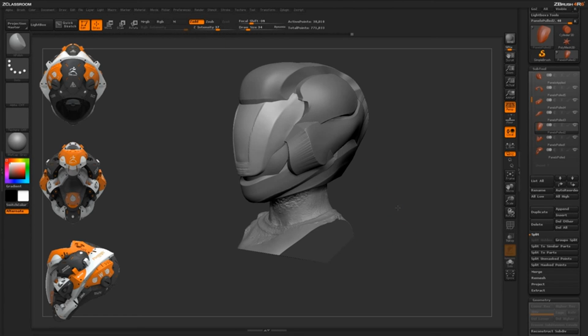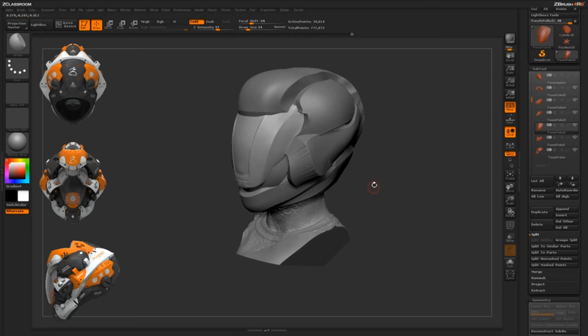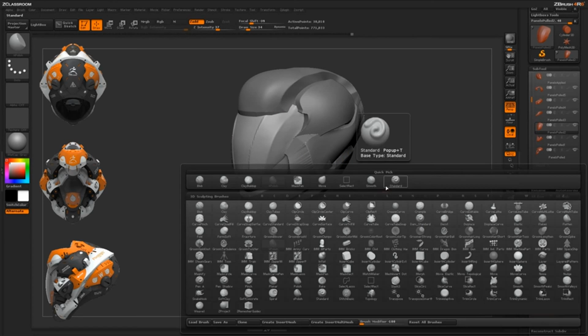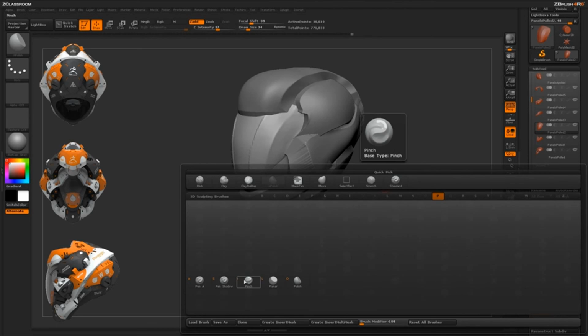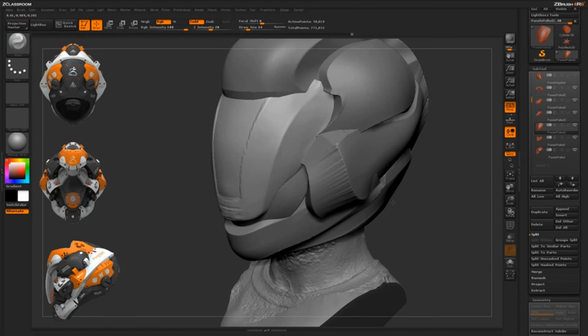So there's a few more brushes I want to hit on, and actually when you start sculpting on the model here. Next brush is the pinch brush, so hitting B on your keyboard to bring up your brush menu, isolating by the letter P, and then if you come over here you can see the third letter in that combination is I for pinch. And the pinch brush will come through and start pulling your topology together.